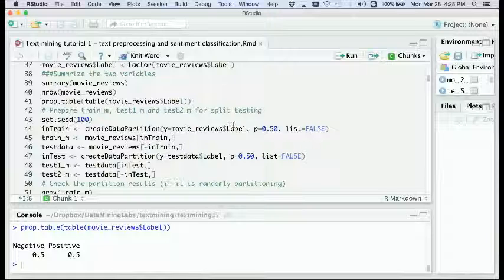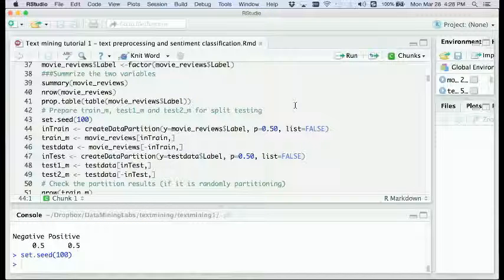Remember to set the seed so we will have the same random result each time we run this code. And we will use the createDataPartition function, which is from the library caret.